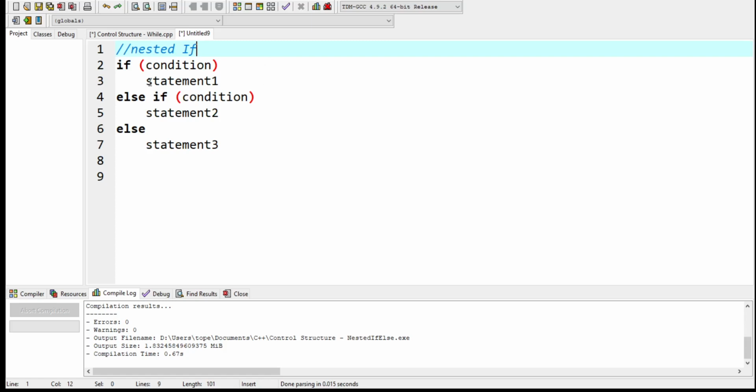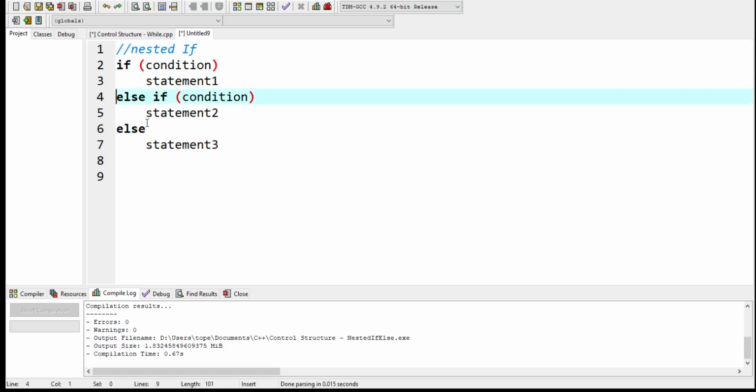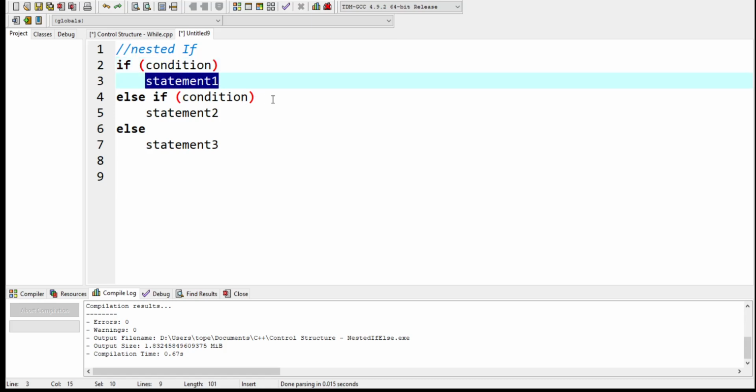If you can see in our syntax, we have the if, then inside of the if statement there is another if. When you execute this, if the condition is true, it will execute statement 1.